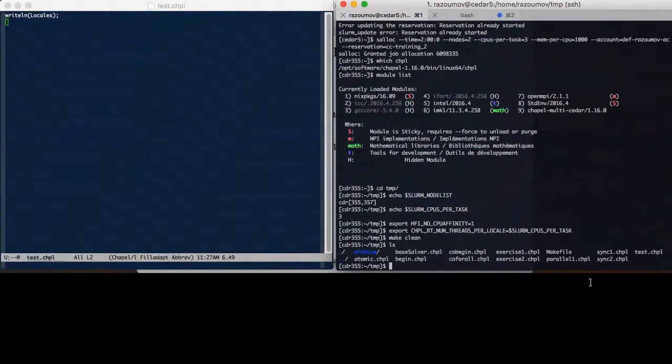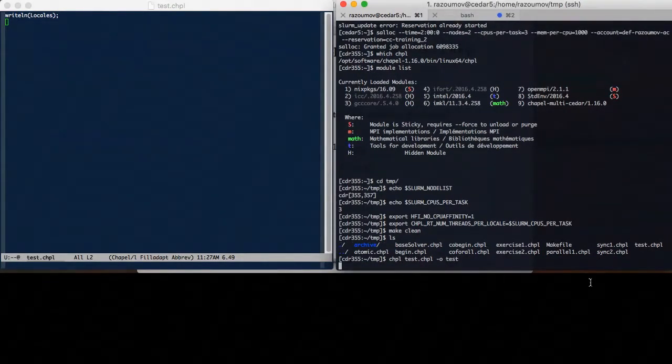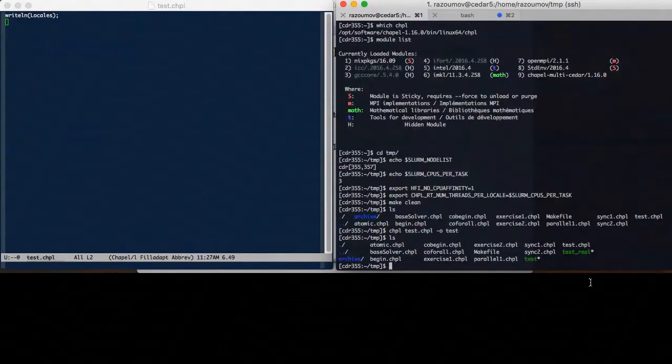Basically, I'm saying this variable, the one that I highlighted here, is equal to, in our case, 3, so that when we run parallel Chapel codes, they don't spawn across the entire node, but will only be limited to the actual number of CPU cores we have at our disposal.